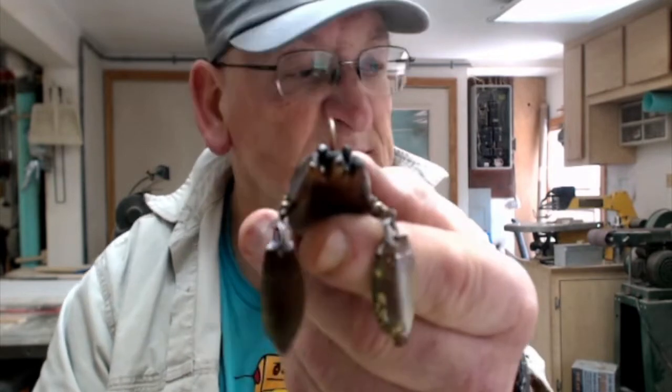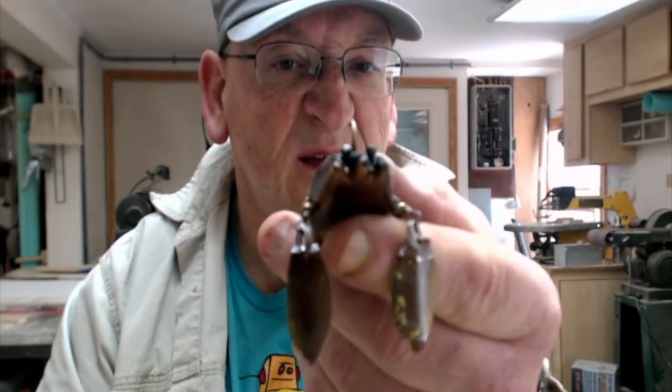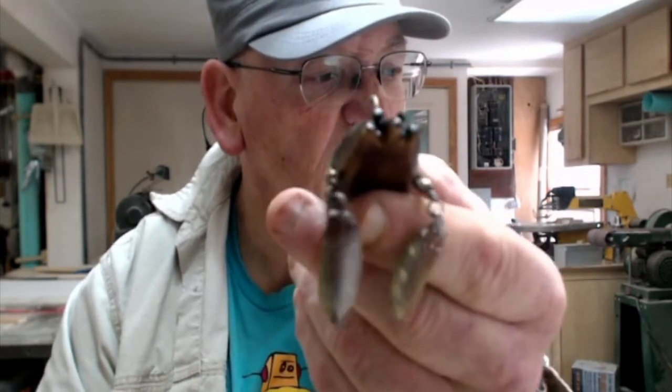Well, I've toyed with the ideas of putting some legs on this, but I don't think I could get any that would look realistic or not interfere with the cast or retrieving it. So I think it will have to remain legless. Eyes and claws.